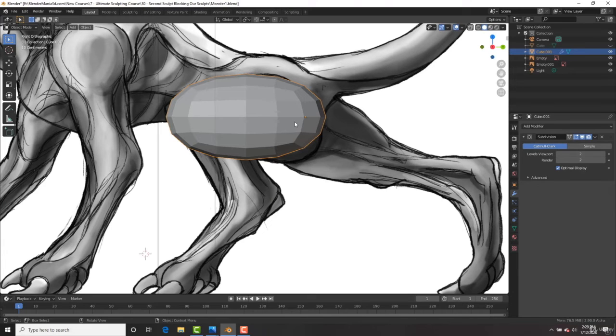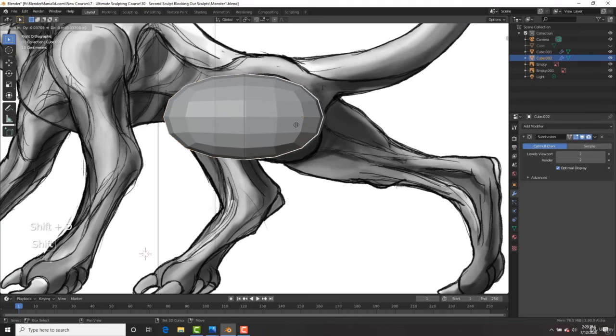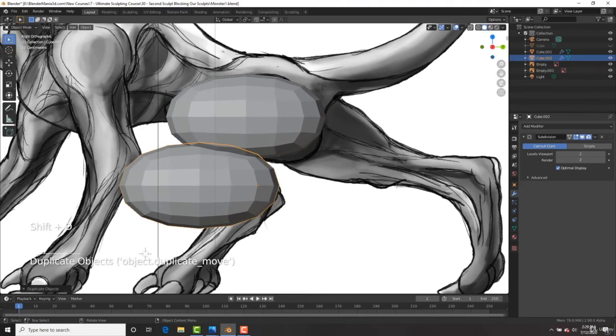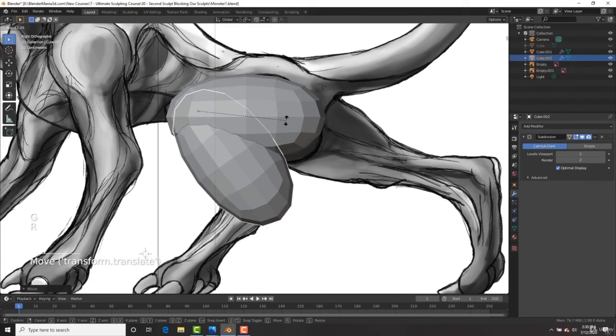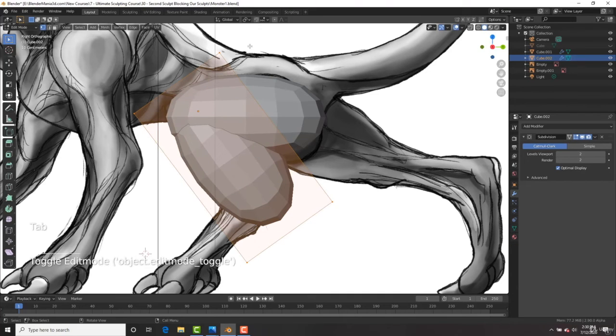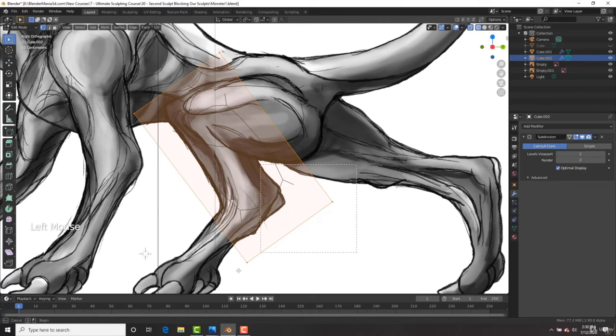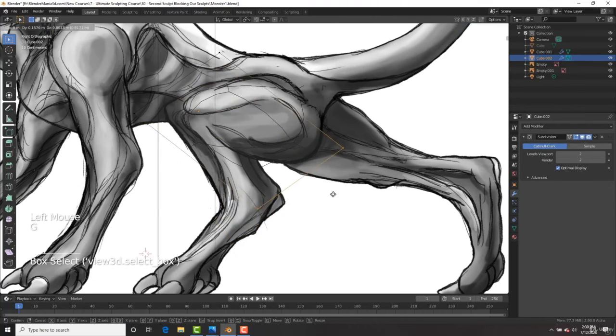So now what we want to do is we want to go ahead and hit Shift-D to duplicate this, and then R to rotate it, and we're going to duplicate it as this part of the leg right there, and making sure that intersects. Of course, we could hit Tab to go into edit mode, Z, go into wireframe, and select these parts right here.